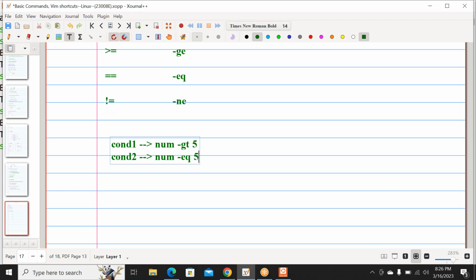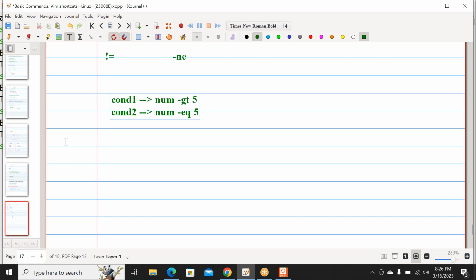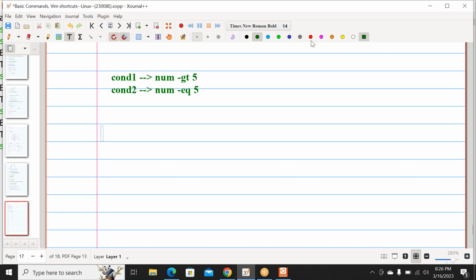So now we have more than one condition. If I have more than one condition, I can go with another control statement, that is if else if. Is it clear? You can add if else if to add more than one condition. If you have multiple conditions, you can go with if else if. What is the syntax for using if else if? Let me tell you.